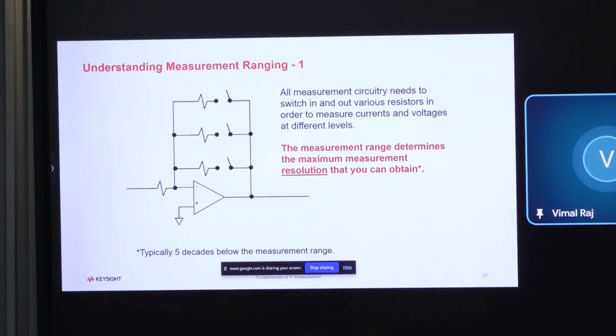If you want to avoid those things, and you know the measurement range, you can choose the manual range. It will be helpful for the measurement, and the manual range gives a faster response, because auto range will be switching through 9 ranges, which takes some time delay. It will be in microseconds or milliseconds, but that also will be reflected in the measurement. If you know the range, choose the manual range, which gives a faster and more stable measurement.